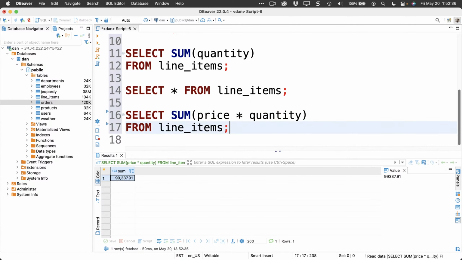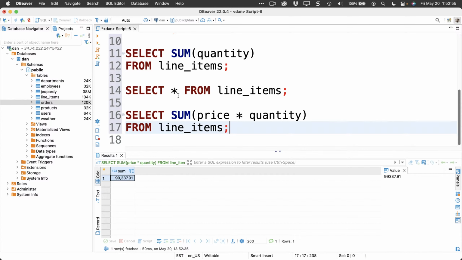So this is a way that you can look into your data and start to figure things out. You can end up grouping by things, and there's all sorts of different things you can do to get insights into your data. This is how DBeaver works, and pretty much how any database app that you're going to use to run your SQL queries will work.